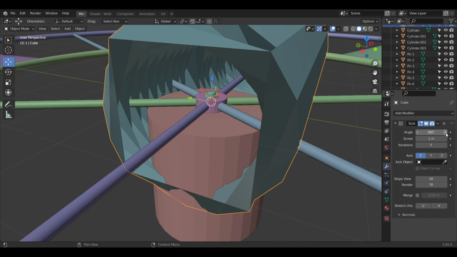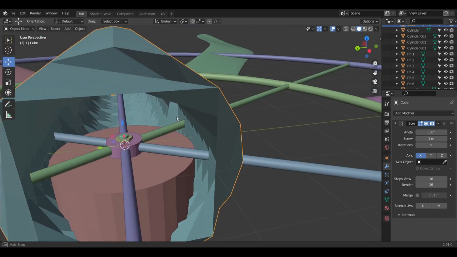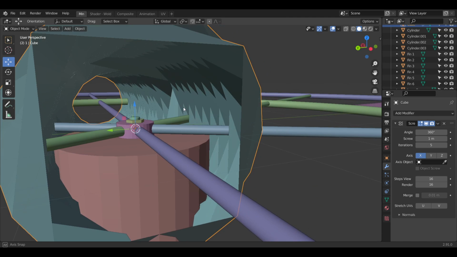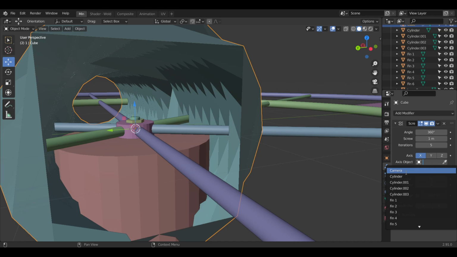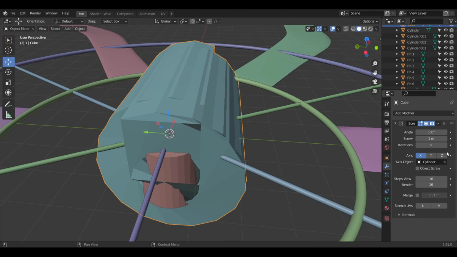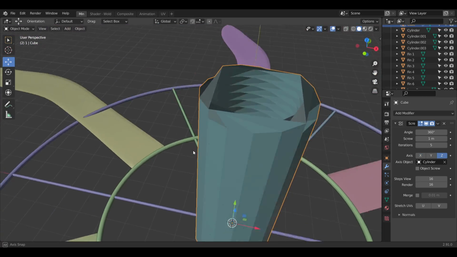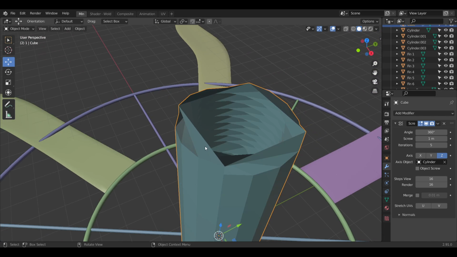In what world is this how it's supposed to work? This is bizarro. Why did it do this? This looks crazy.